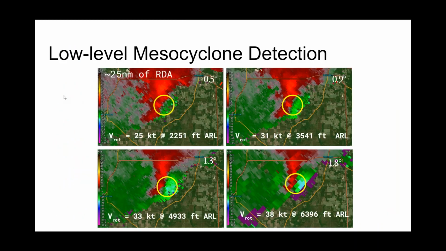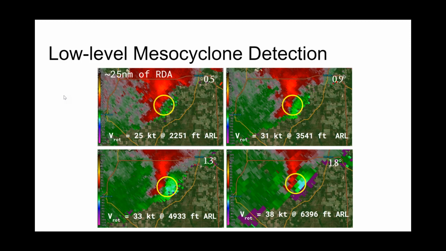I better move on. Here's an example of a storm very close to the radar. So we're at 25 nautical miles. The top left is your half-degree slice. Pretty unimpressive, right? Now, that might not be saying that the storm is not capable of producing a tornado just because your half-degree slice doesn't look all that impressive, right? For starters, we should be using things like KDP and ZDR and other elements as well, inflow intensity.